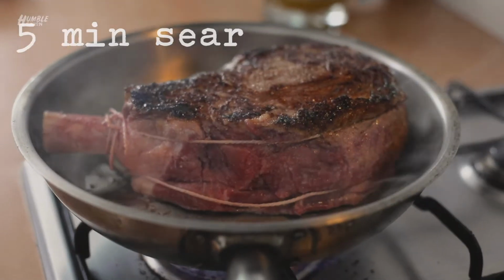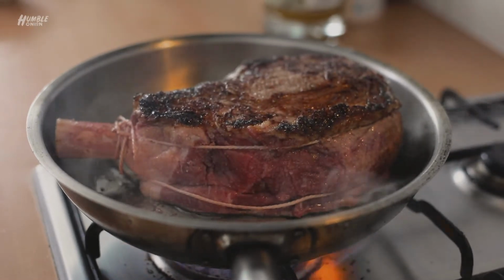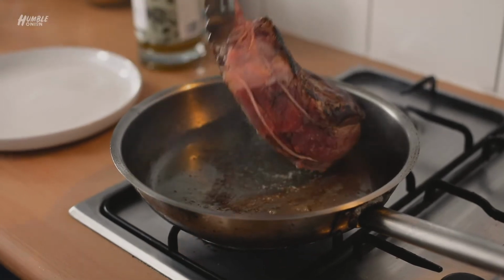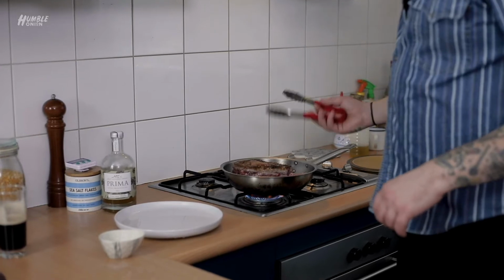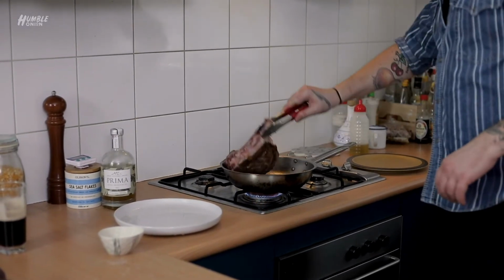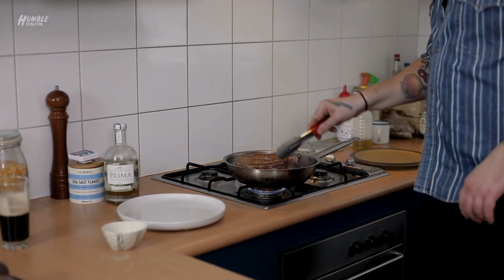Cooking it with this method, we're going to get an absolutely beautiful, consistent color right the way through our steak. We're going to get lovely color on the outside, and it's going to take time to build a really nice crust on the outside. But as I said, we don't want one thick layer of well done and then raw. We want to have one consistent color right the way through. And that's what this technique is going to do. It's a bit like the whisking episode, isn't it? Once it's on, you just got to wait.